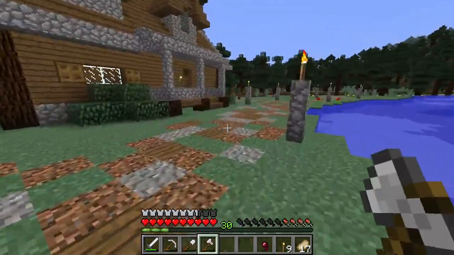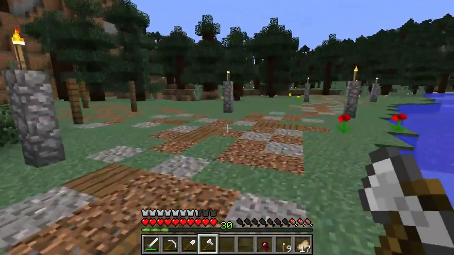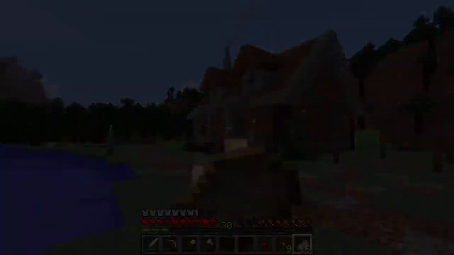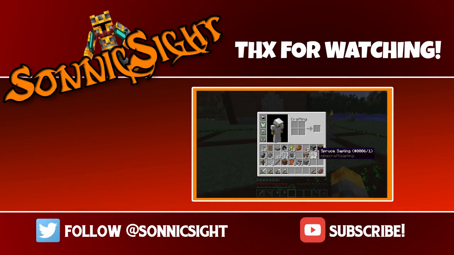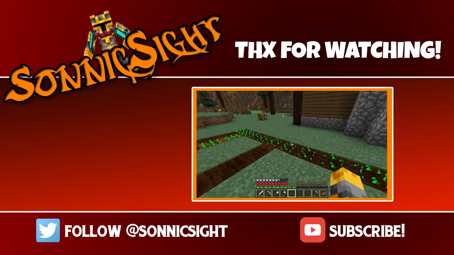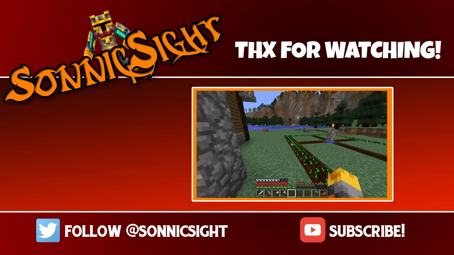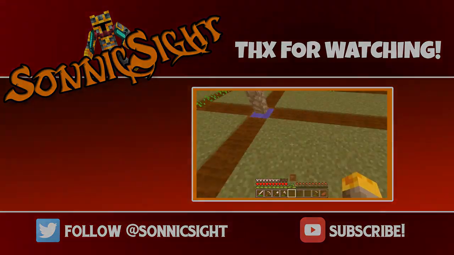Now, one thing I was thinking for these little torch areas, let's do that with a cobblestone half slab. Kind of a little torch holder. And then we'll put one over here too. Whoops. Not like that. Like that. Looks good. I like it. Are our trees grown yet? No. Not grown. And I don't have any bone meal.